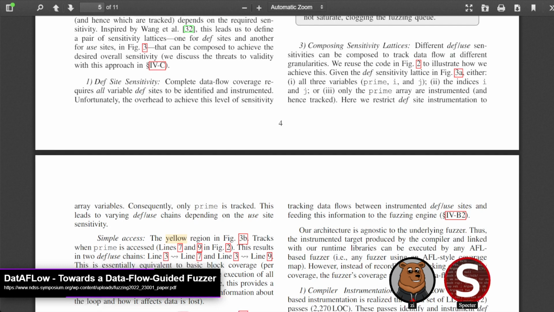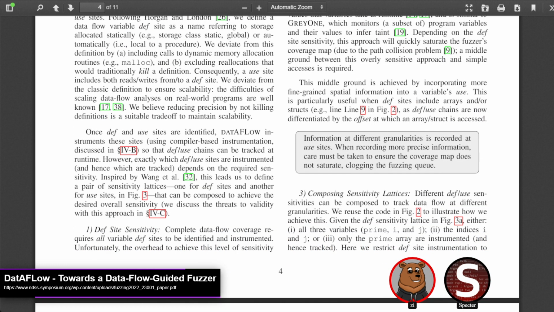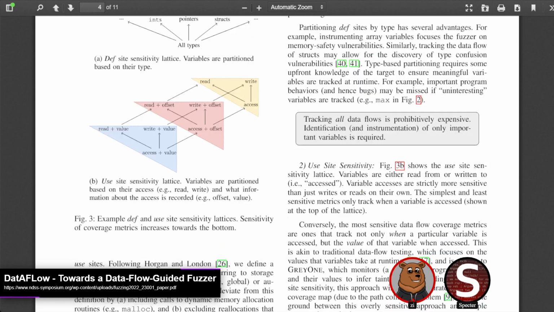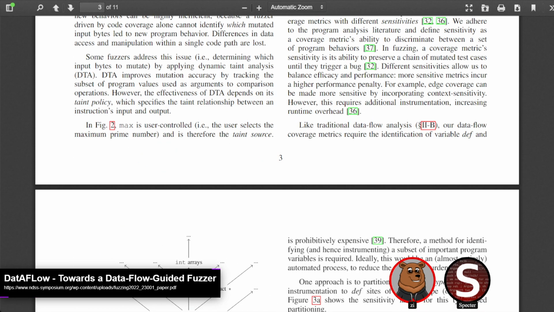I didn't see how they do the visualization here, but I feel like because you are still using the definition sites and the use sites, you're still able to overlay this onto code. Even though it's not to the same line-by-line degree as coverage, you can see, just by the use sites, the areas that are getting covered, because the use sites are going to be somewhat of a proxy for code coverage.